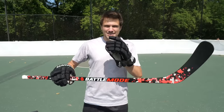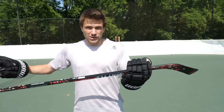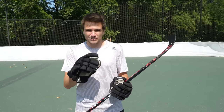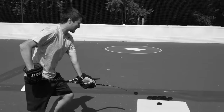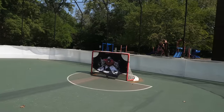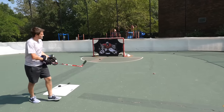I took round one, but let's talk about the stick for a second — this is Is It Trash, we get to determine if the Battle Mode sticks are trash. Honestly, I gotta say I'm impressed with the quality. It looks fresh, it feels nice, stick handling feels good. The fact that this is a 30 flex stick made for kids that I have not snapped on my clappers is actually really impressive. I'm gonna take one more clapper here, put my all into it and see if I can snap it. Let's hit it with one big clapper — top right corner. That was literally like 30 tries. 30 slap shots with a 30 flex and it didn't break. It's a little short for me so it's tough to hit those shots, but my slap shot sucks in general.